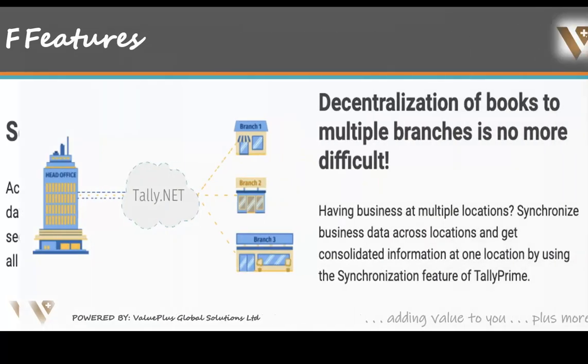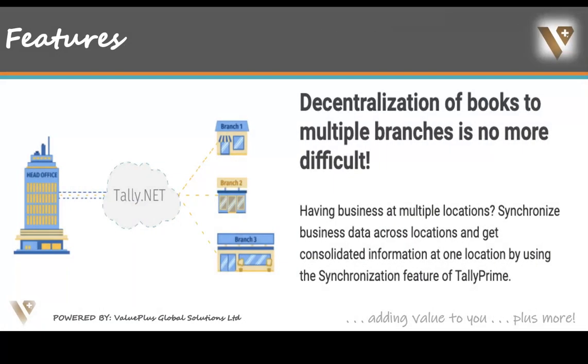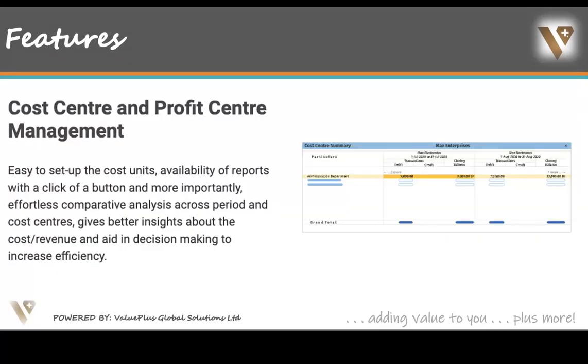All right. The next thing here is the centralization of the books, the multiple branches. So that is no longer an issue. You can create one specific data set and then create mirror data in your drop-down offices, where it's possible for them to capture the transactions, and at end of day everybody can synchronize with the head office and you are good to go. So transactions are synchronized. When we set up a synchronization protocol for you, you can see these transactions updated on the central office's server at the specific times that you specify.